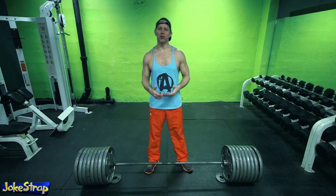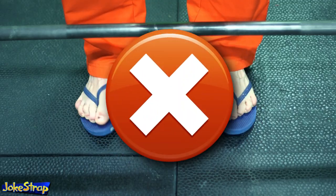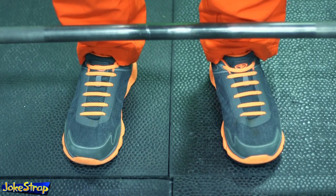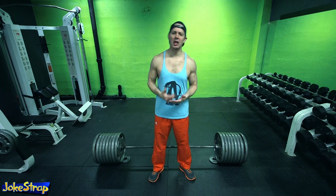So you want to make sure you have the proper shoes for this exercise. You don't want to go too casual. Shit's going to get heavy, so you definitely want some shoes with some good support. Most sneakers will work fine — just make sure your shoelaces are tucked in so they don't get caught on anything.